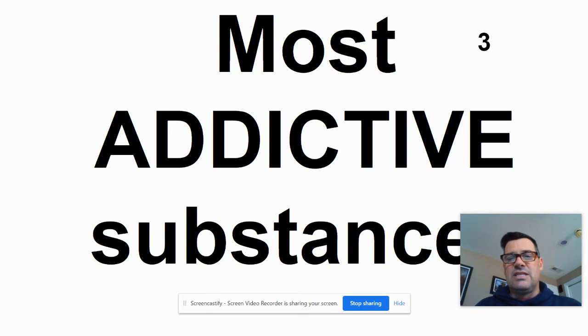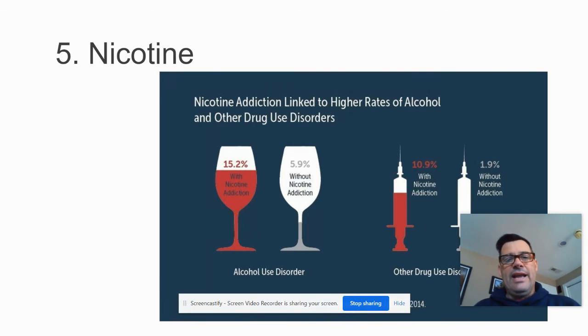Most addictive substances. So on the left-hand side of the sheet, write that, most addictive substances. And then we're also going to have most addictive behaviors. So substances and behaviors. All of these things you probably heard of. This isn't going to be a shock. Number 5, nicotine. Nicotine is the 5th most addictive substance. Nicotine addiction, by the way, is linked to higher rates of alcohol and other drug abuse. So starting with smoking ends up leading to other things, or at least that's the theory behind it.